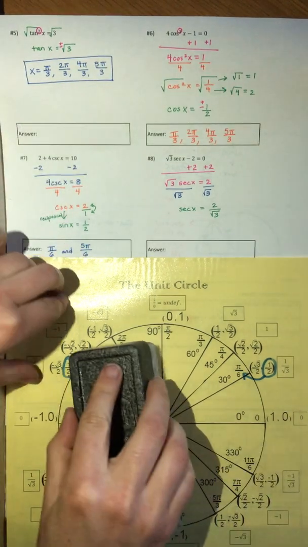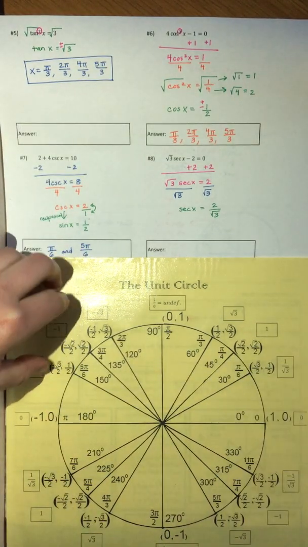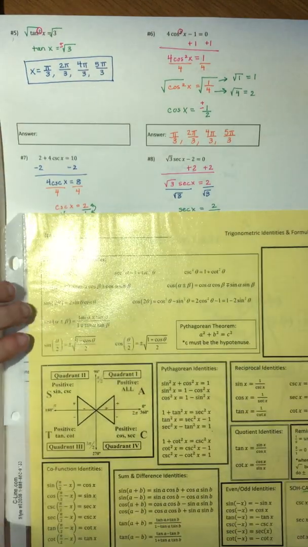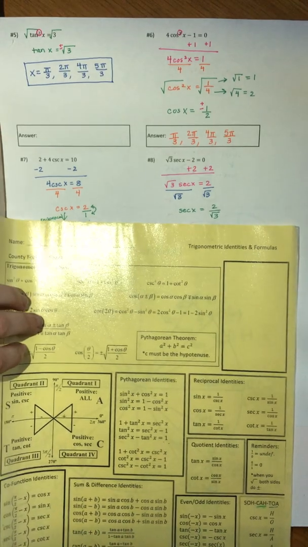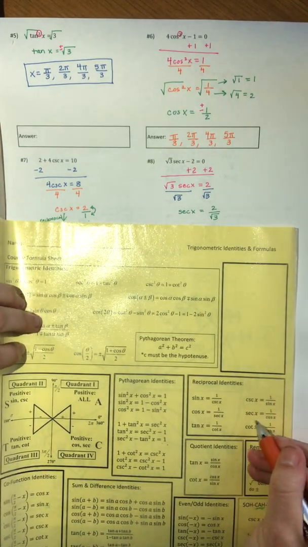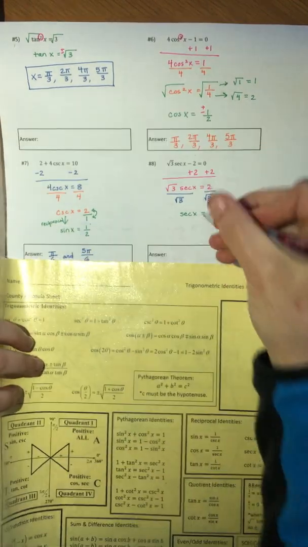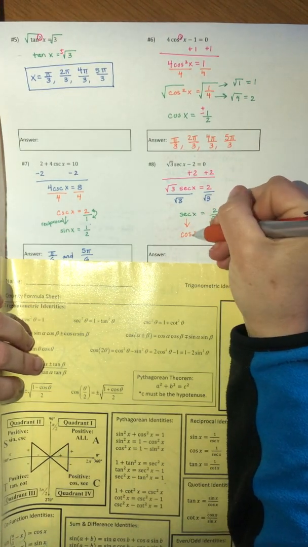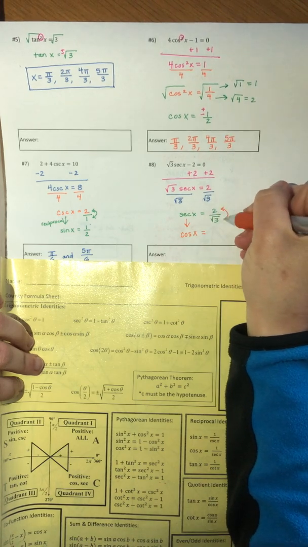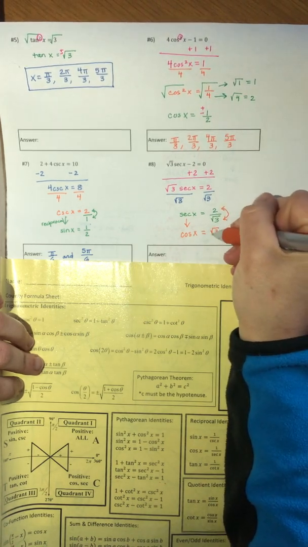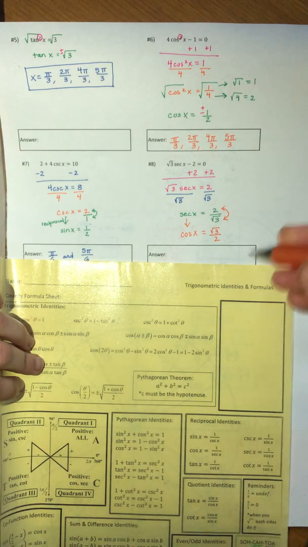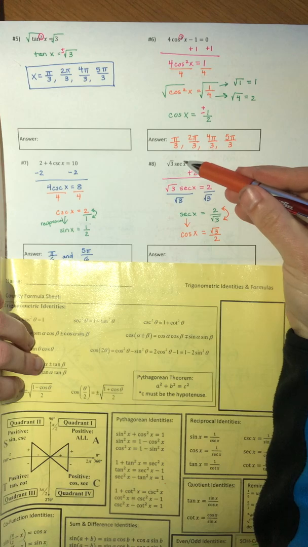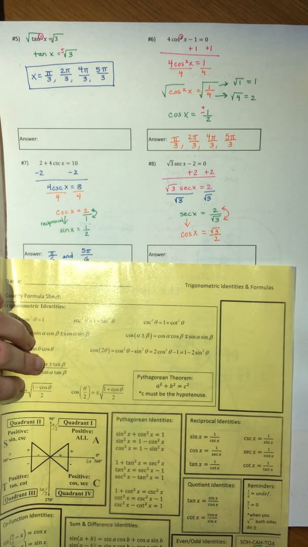Secant is not one of the things on my unit circle. I only have sines, cosines, and tangents. So I'm going to look for the reciprocal of secant. The reciprocal of secant is cosine. So my secant is going to change to be a cosine x. And because I flipped this side, I need to also flip the other side. So it's going to be square root 3 over 2. It is not plus or minus the square root 3 over 2 because the secant is not squared.